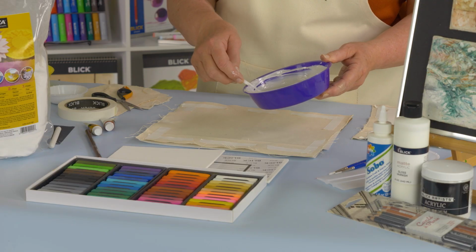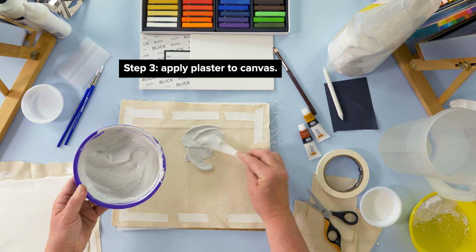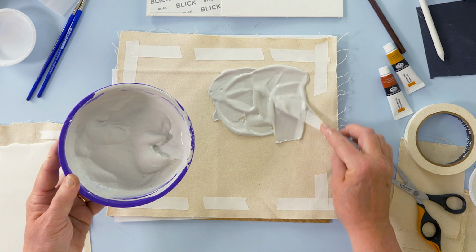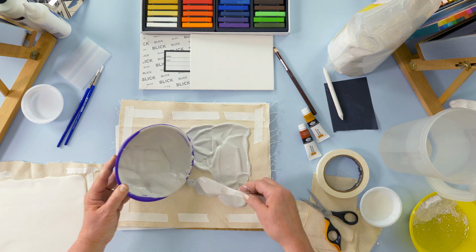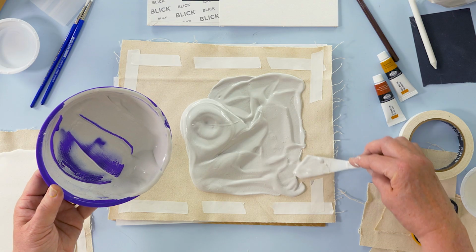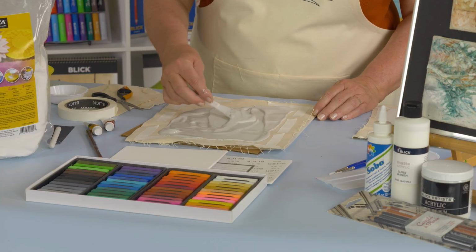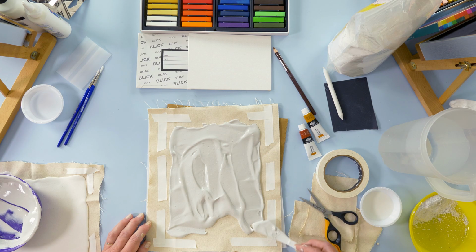Scoop from the bowl onto the unprimed canvas. I mixed with my palette knife, so I can use the same tool. You could, of course, use a spoon or a small measuring cup. Now you'll notice that I am staying away from the edges a little bit. This will give me a little deckle edge that stands out like a border on my canvas. You could go right to the tape and make a straighter edge if you prefer.